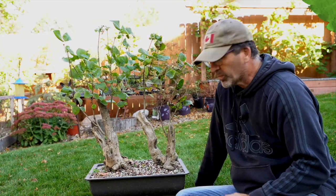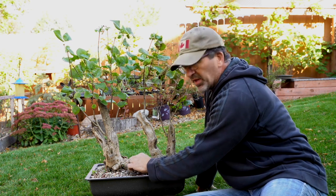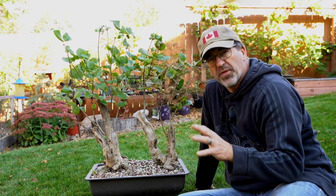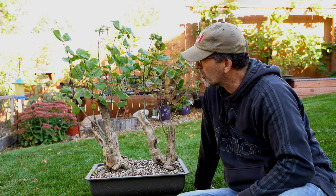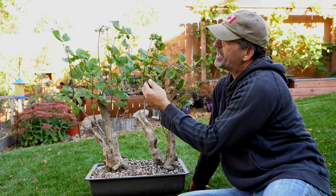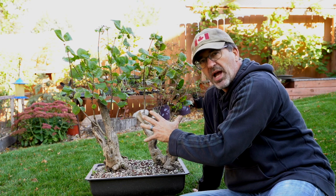Before we go today, let's do a quick update on the jumbo lilac. A few people have been messaging me asking for an update on how that lilac turned out. It's interesting — for how much these grow like a weed from the ground up with all the suckers, I've cut them back multiple times this year and the growth was pretty slow. One thing to know about lilacs: even though the leaves are really big, if you defoliate in the summer you'll get some smaller leaves — that worked pretty well this year. But you do have to be careful of fungus; I've had fungus issues with my lilacs from the beginning.